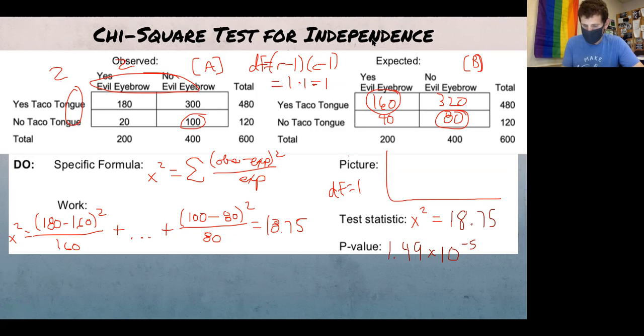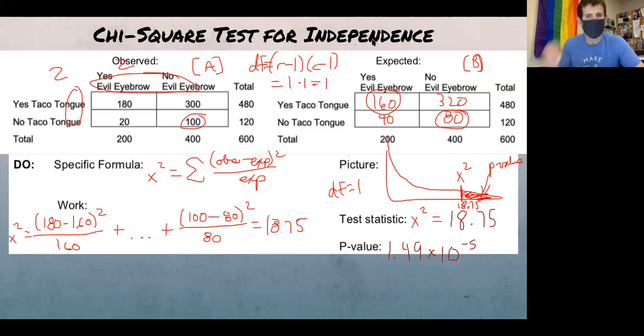Now, degree of freedom 1, that's important because with the degree of freedom, and I exaggerated this, the chi-square distribution looks like that for degrees of freedom 1. And that means I'm going to have a chi-square sitting somewhere over here. I know this doesn't look very good, but it gets the point across. 18.75. I could even show that's at 18.75. And this is the p-value, which is the probability of getting that value or higher. It's always a right-tailed test for this.